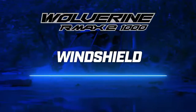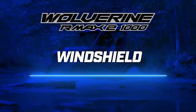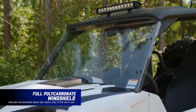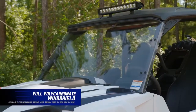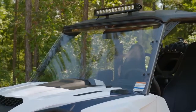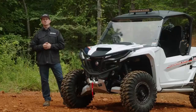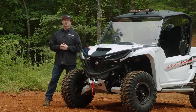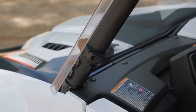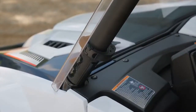Now let's talk Yamaha Genuine Accessories poly windshield. We offer three options: half, full, and fold down. These are all made from shatter resistant polycarbonate that is hard coated on both the inside and the outside. That makes our windshields as much as 300% more scratch resistant. All of these use a simple clamp that requires no tools for easy on and off installation.